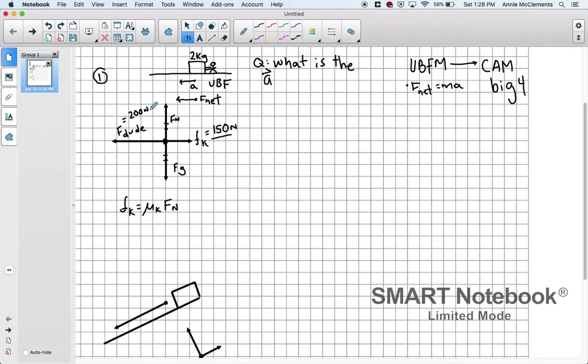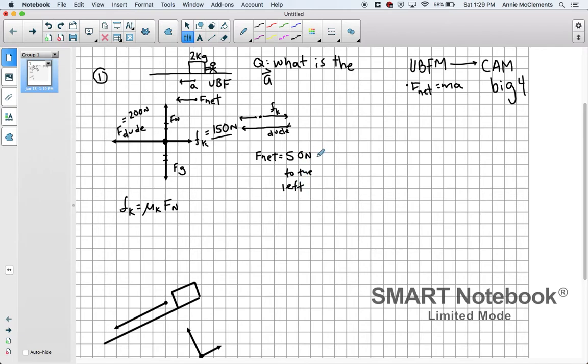So we've got 200 newtons and 150 newtons, but they're in different directions. So if we add their vectors together, a shorter one and then a longer one, this is our dude and this is FK. The difference between these two is going to be in this direction, just as we predicted, and its magnitude is going to be the difference between these two values, so 50 newtons. So F net equals 50 newtons, and I'm just going to say to the left.